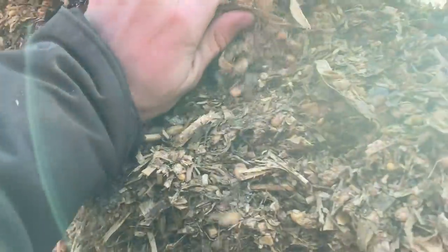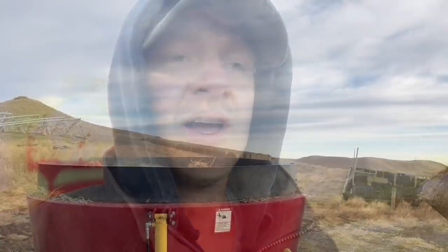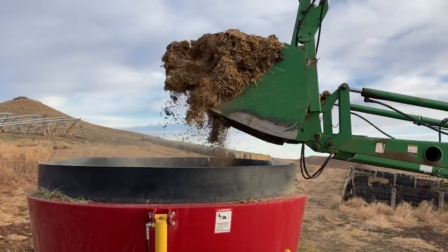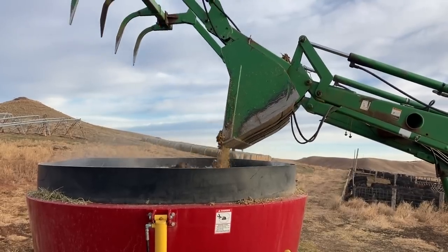Next I'll be throwing in some corn silage. The alfalfa hay is our high-protein feed, and the corn silage is more of a high-energy feed. The corn we feed is high energy as well. Once we get our distillers grain — which is more of a high-protein feed — combined with our mineral and vitamin supplementation, these calves should have all their nutritional needs covered.